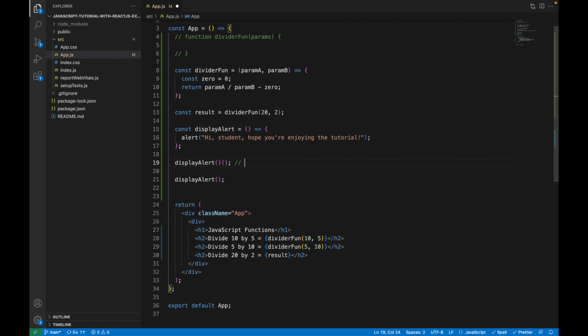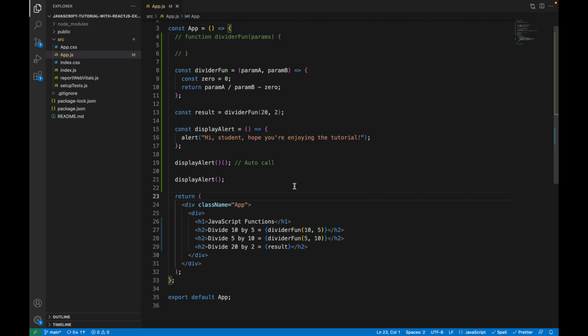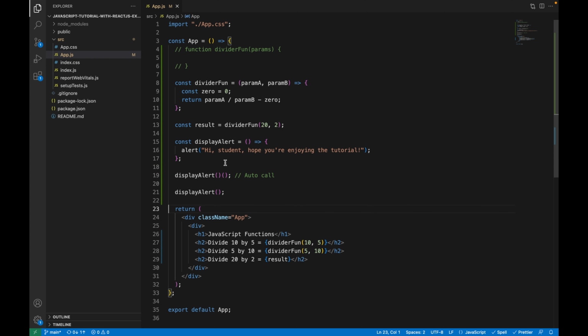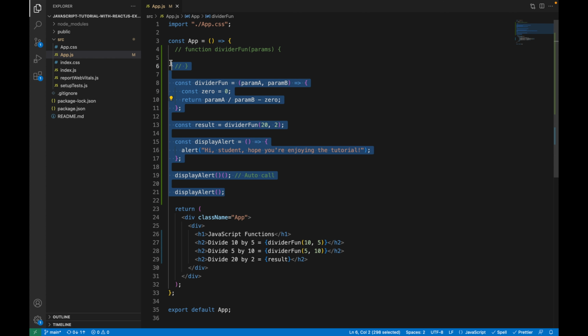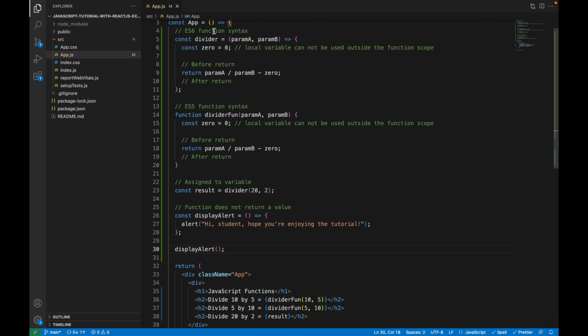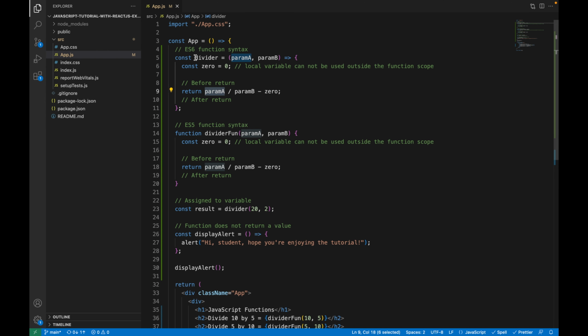I will add documentation for this, and more documentation for all these lines. Let me bring some documentation I already have ready. Instead of all of this, let me take that out and add this here. This is just documentation for you. This is the ES6 syntax function and this is the ES5 syntax function, and here is a local variable that is accessible only inside this block, inside this function scope. This is also called scope, and here is how we return parameters, the same thing using different syntax.